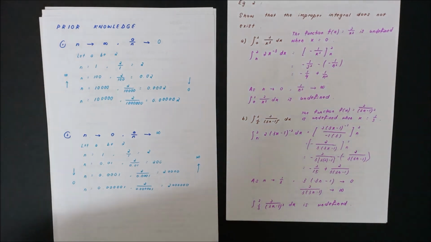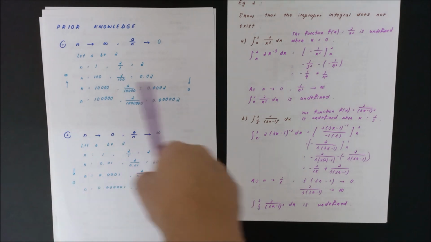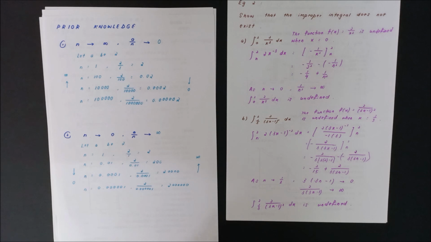Okay, so this might be something very new to you, but I think when you try out questions, you will be more comfortable with it. You must make sure that you can understand this part, how to use this in different types of functions to find your answer. Okay, so that's it for the improper integral part. Stay tuned for the next video about volume of revolution. Alright.